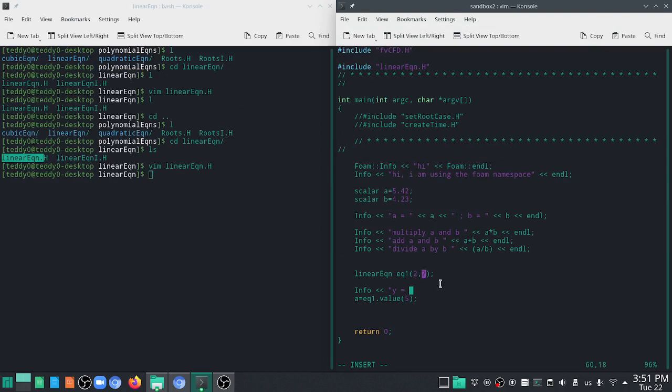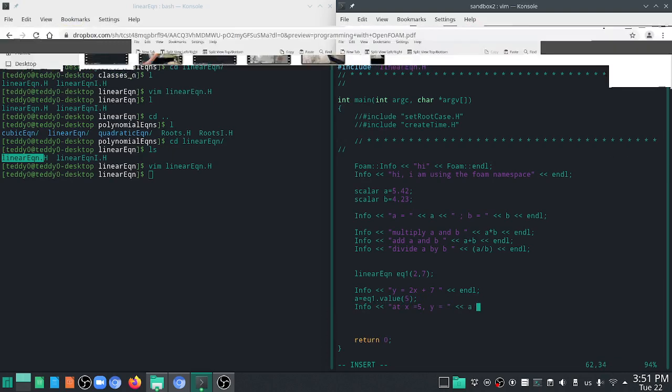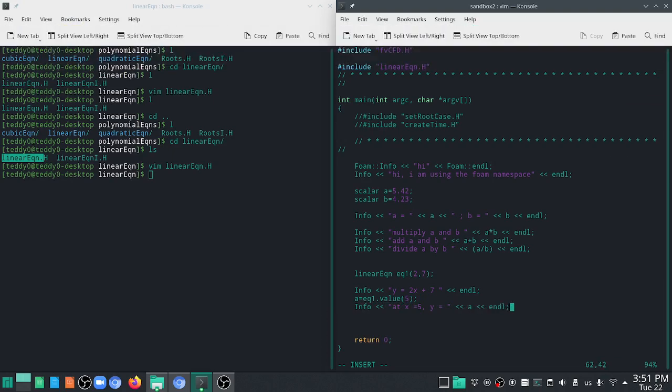We can actually change this code to become a bit more versatile, but for now this will have to do. So this is y equals 2x plus 7. And then you can say Info "at x equals 5, y equals", and then you can just return the value of a, and inline that.